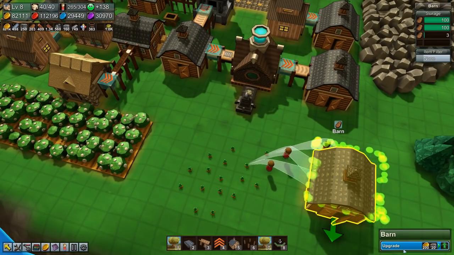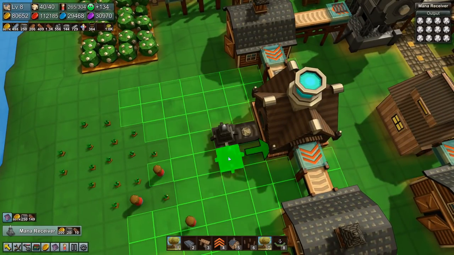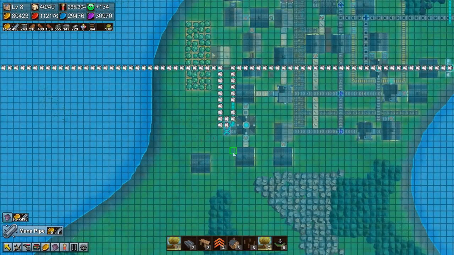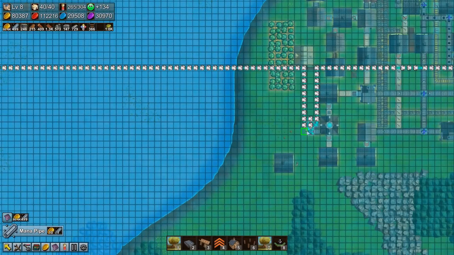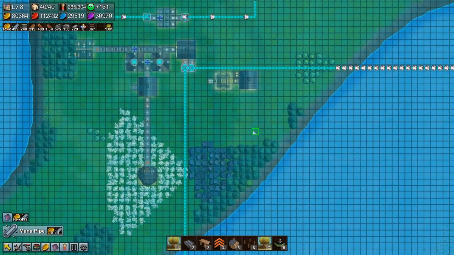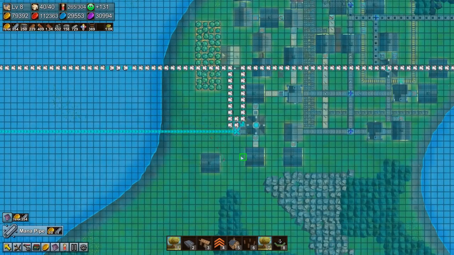There. Upgrade it all the way. Boom. Give me all the potatoes. Don't know what we're going to do with them, but we will do something with them at some point. But yeah. What we can do is we can grab a... Where are we? We're there. Wow, that's a long way away. Okay. So we'll go over here. Boom. There we go.